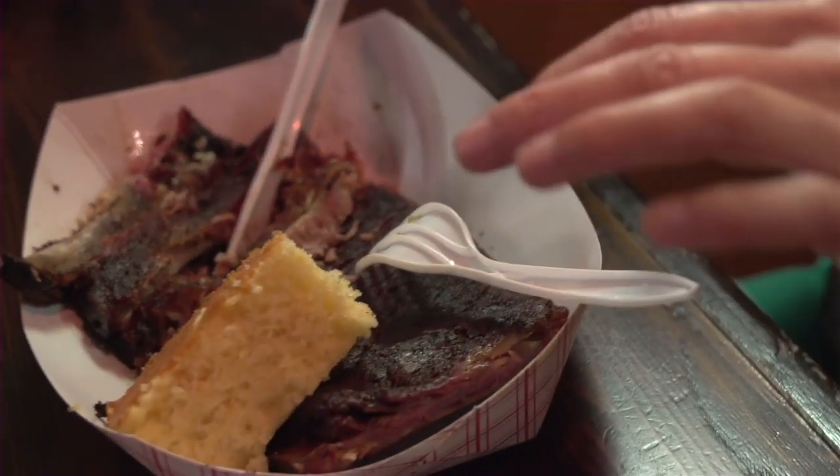Guest number 11, please. Come and get it. All right, now we're here with Mary. Mary, it's nice to meet you. Very cool. And you are having the Memphis dry rub ribs. They're so good, you'll slap your pappy. Pat is having the Kansas City wet sauce ribs, and boy, they are wet and saucy. They're probably some of the best ribs I've ever had. It's a dry rub, so there's not a lot of sauce on them.